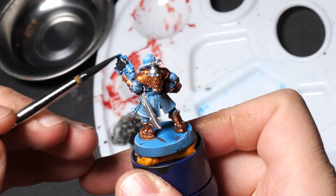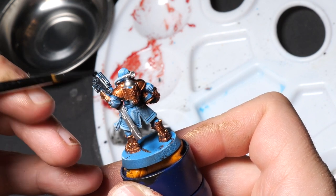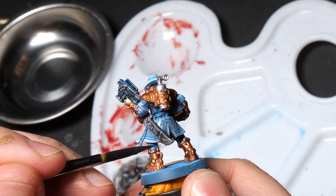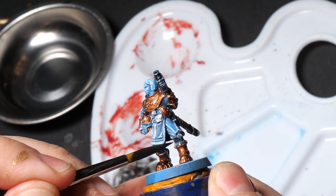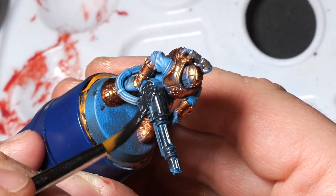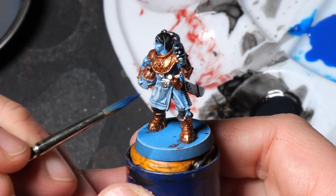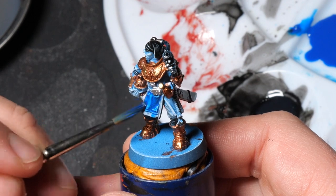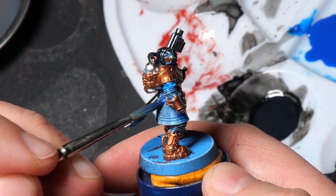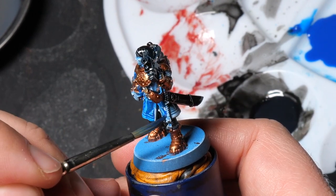Now into slap chop territory — I could use contrast paint but the Golden High Flow transparent acrylics are so nice, running into all the recesses and crevices. Look how easy it is to darken down the recesses on the trousers. Using the gray-black on all the hair and weapons makes it look like they're standing in a blue light with edges reflecting it. I decided the coats needed to be a darker, more saturated blue, so I painted over with the Golden High Flow — look how nicely it picks up all the shading, dry brushing, and volumes. I freaking love Golden High Flow acrylics.